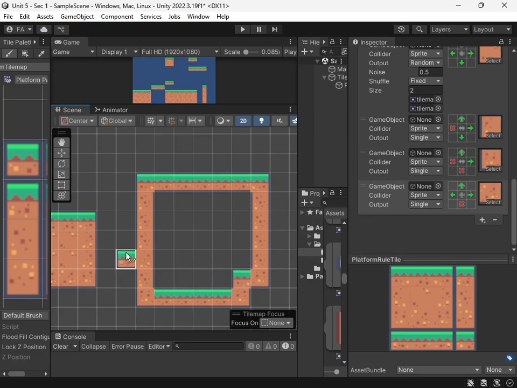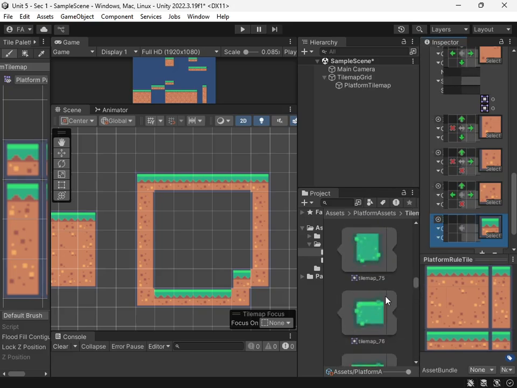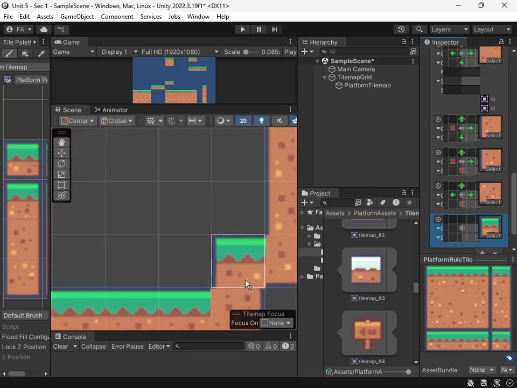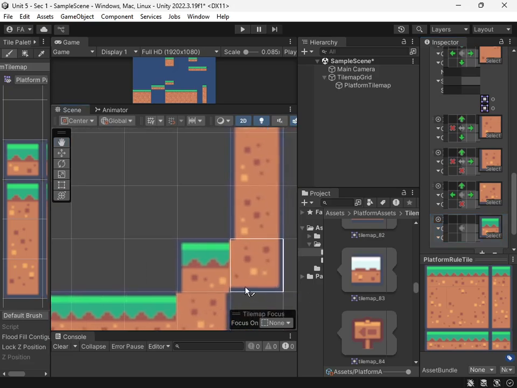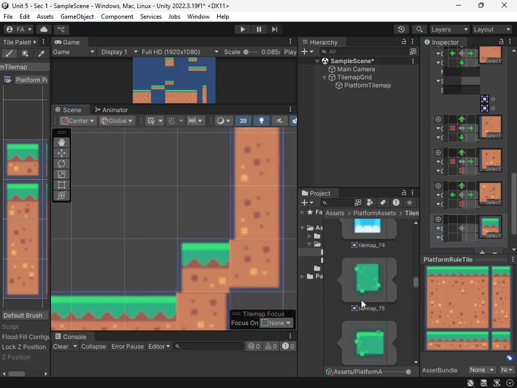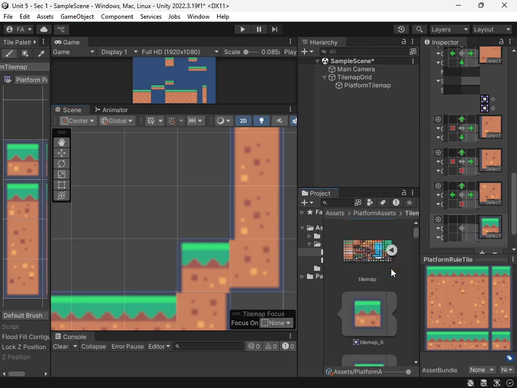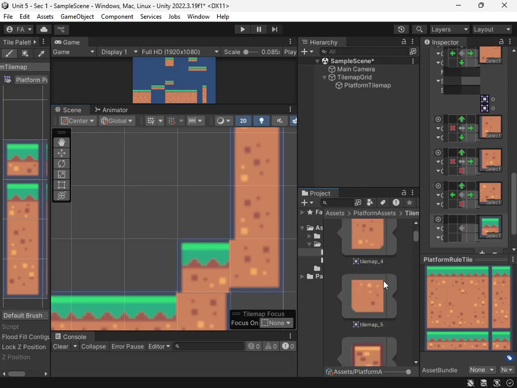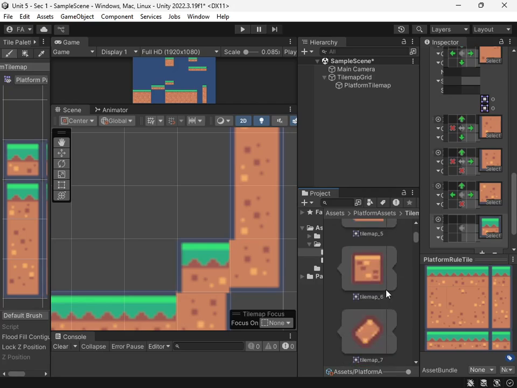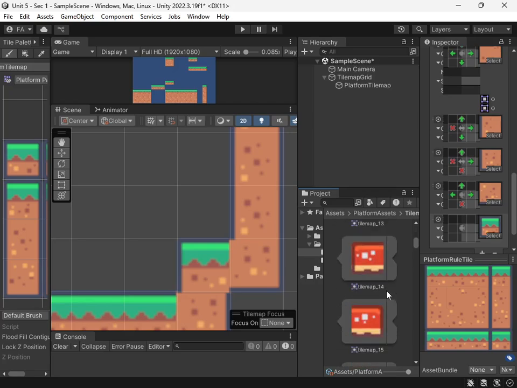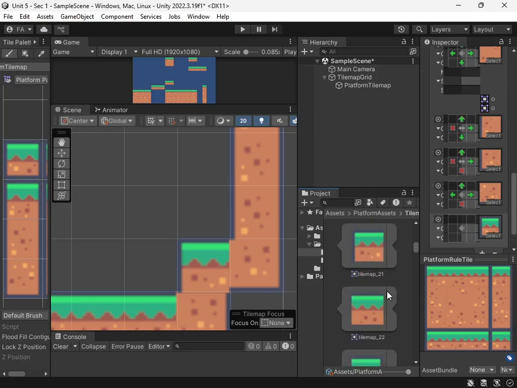Actually, we could do more rules, or another rule. Okay, I'll do another rule for corners, because it doesn't look that great, no? Corner now, if you see. We have corner tiles like this, but I think we'll use, where is it?